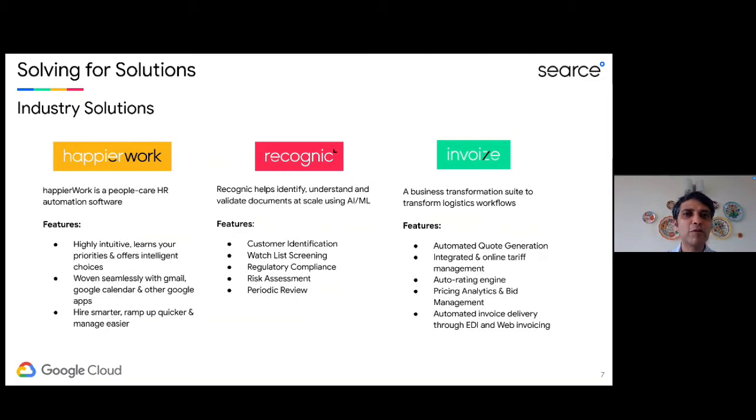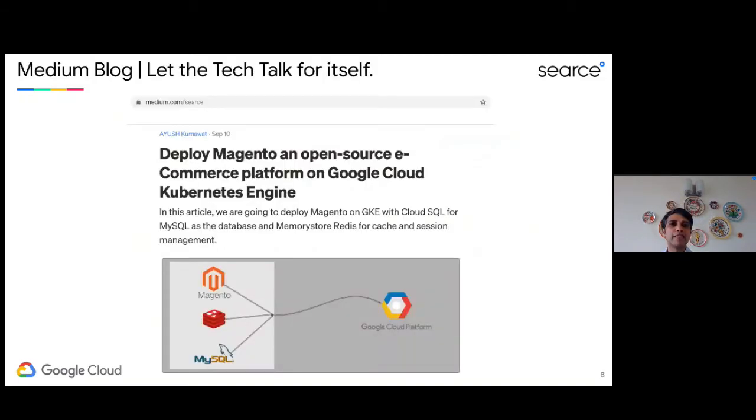Thanks again to the Innoplexus team for highlighting that there is never a difference between talking to Google and talking to CS, because we do want the tech to talk for itself. Every time we have to tell people about CS, we try to tell them go to the Medium blog, where our engineers are publishing things, rather than going to the website first, simply because we know that people come with very, very specific use cases. And it's not important how many clients I have. It's important if I can actually sit with you and solve your problems. And that's where we would like to get our Medium blogs, our tech teams to come talk to you all the time.